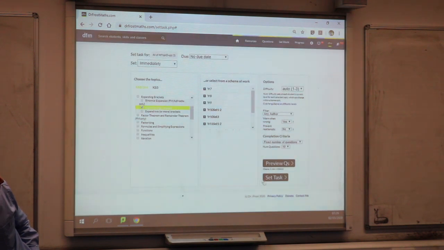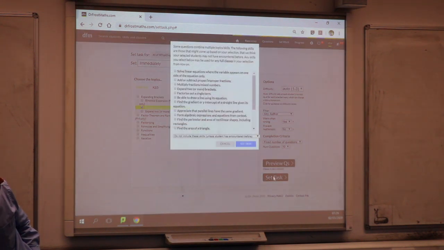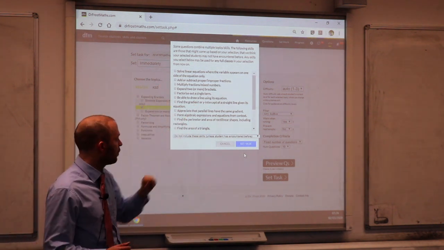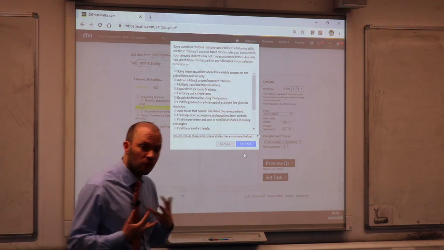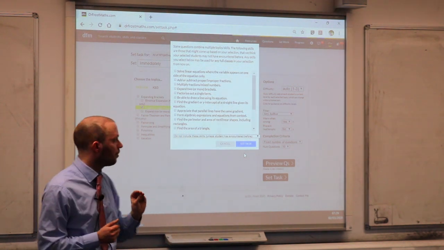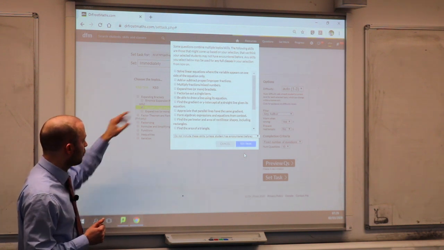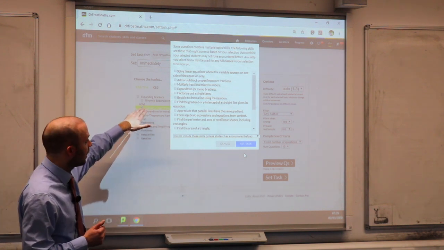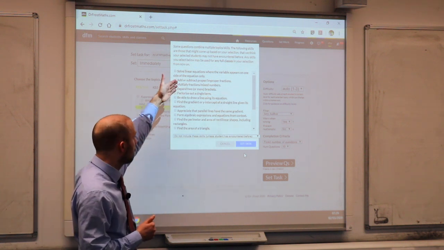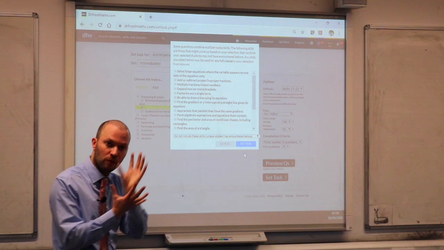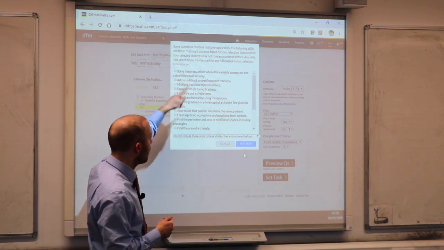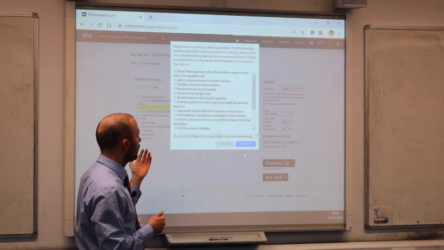I'm not going to set a due date, and then I'm going to set task. Now notice it warns you about what skills these questions might combine with. That's because questions in this database on DrFrostMaths can be assigned multiple different skills. So these questions on expanding a single bracket can combine, for example, with expanding 2 more brackets. So this question involves expansion of a single bracket, but also double brackets as well. There might be questions where you have to expand brackets involved in drawing a line using its equation, etc.